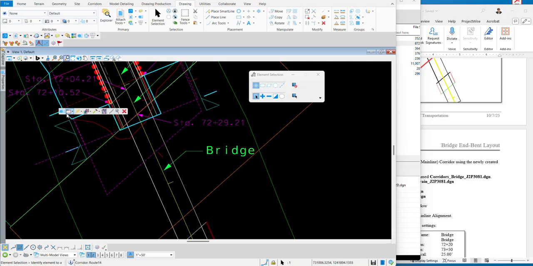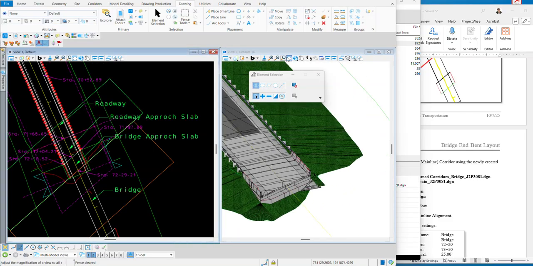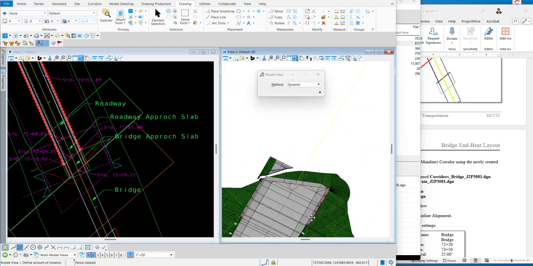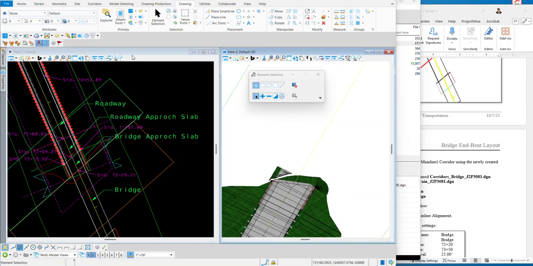So again, we wanted to do that corridor clipping. We go to our mainline corridor, go to the fourth icon over, third icon down, which is add clipping reference. Before I do all that, let's hit the F6 key and see where we're at here. You see we got that now rotated around. So get a good look at it. What we're trying to do here is clip this out, right? So come back over to here.